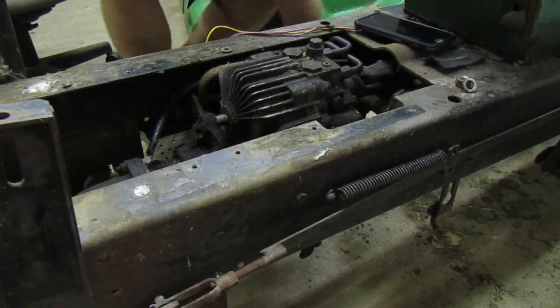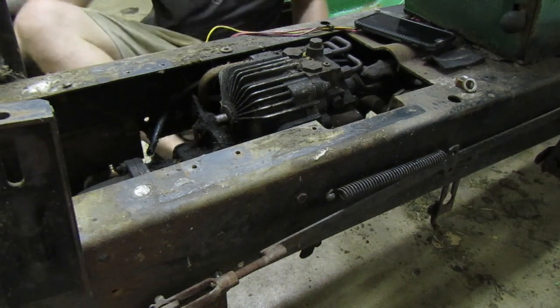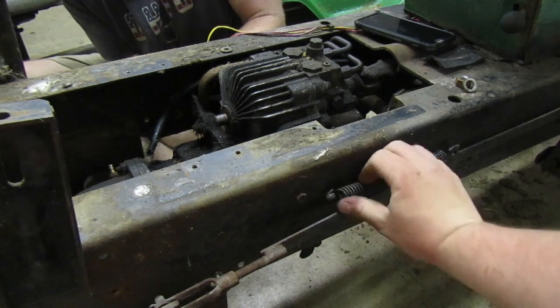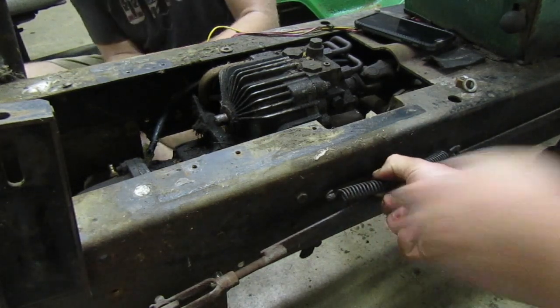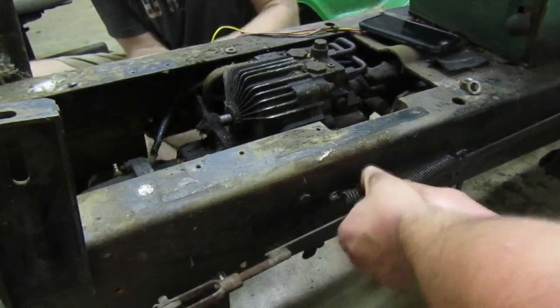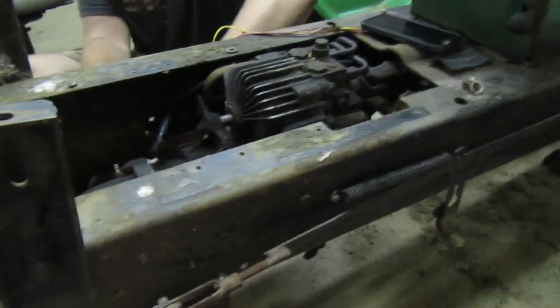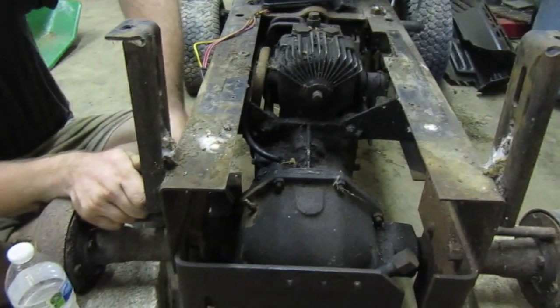Let's get the brake linkage off. After I do that, I'll give you the vice grips and pliers so you can do it on your side. I can get my fingers behind the spring. Back at it. I'm moving the camera to the back. I've got to move it back a little bit so it can see everything, both sides.